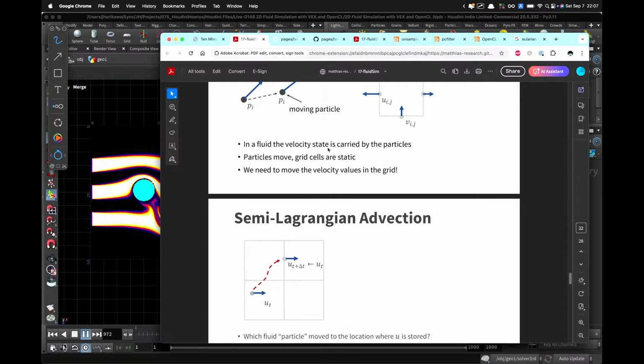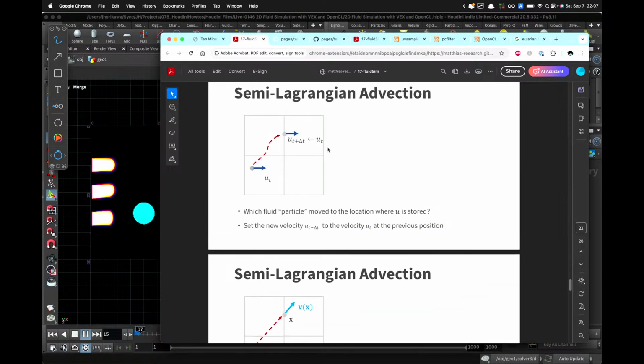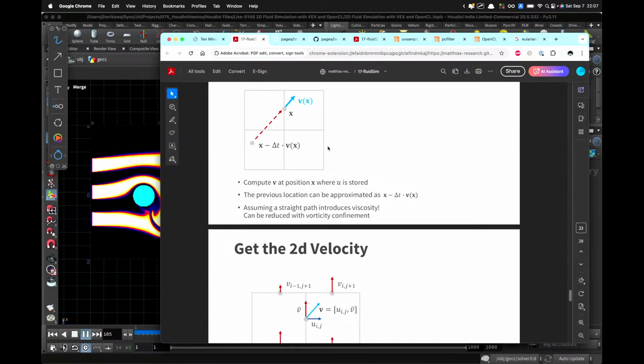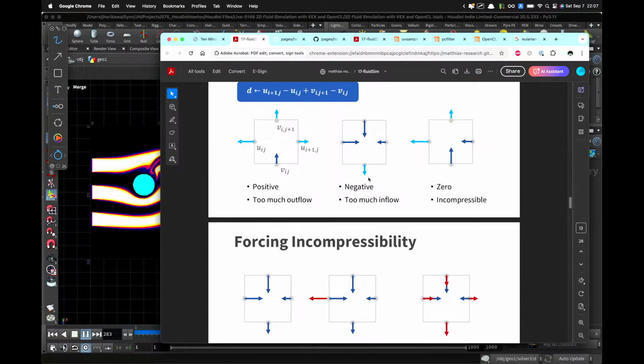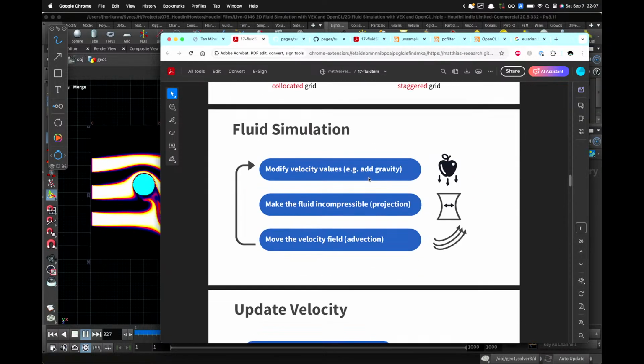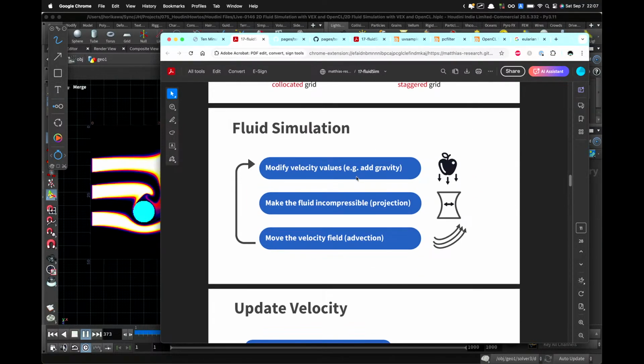So other than that, we have velocity advection and smoke advection as well, which is pretty easy to do. You just need to use so-called volume sample functions in VEX, which is pretty easy to do. So the algorithm is like this. First of all, modify the velocity values, adding some constant velocity in some positions and/or gravity.